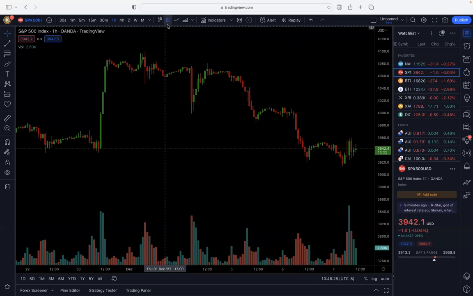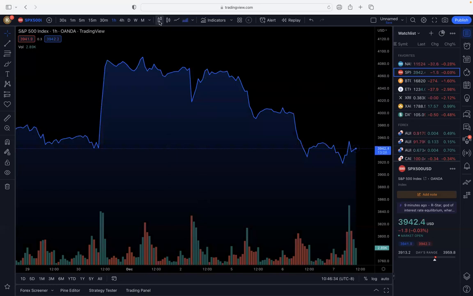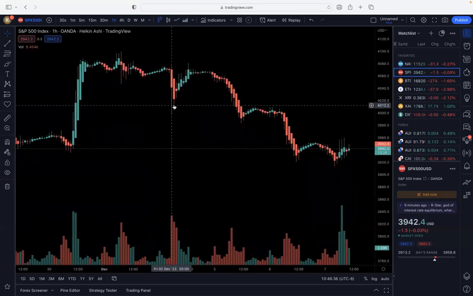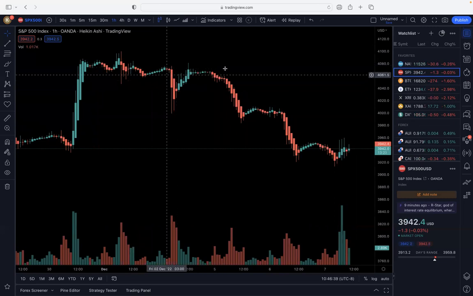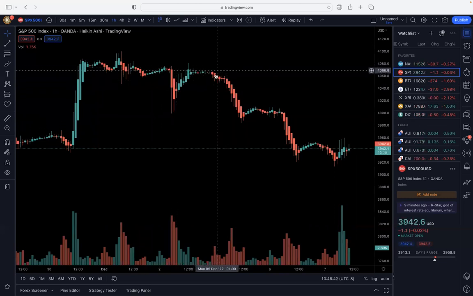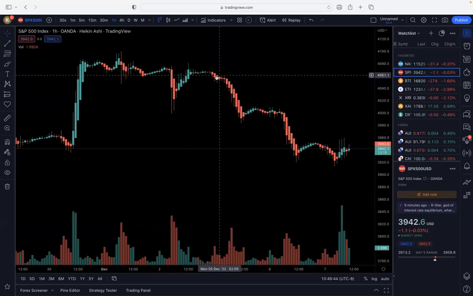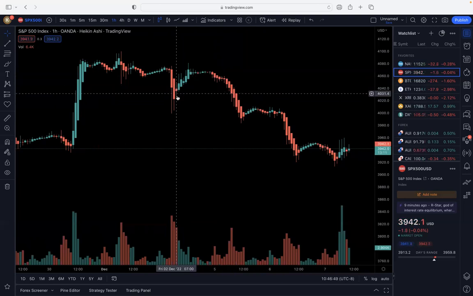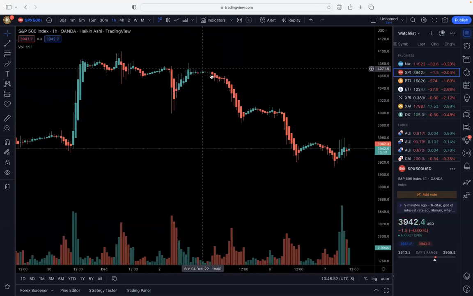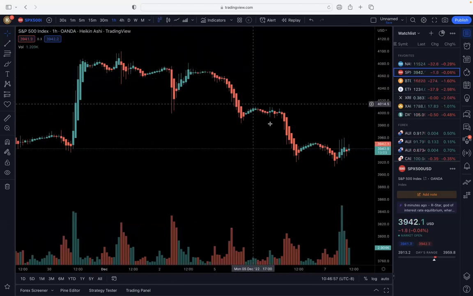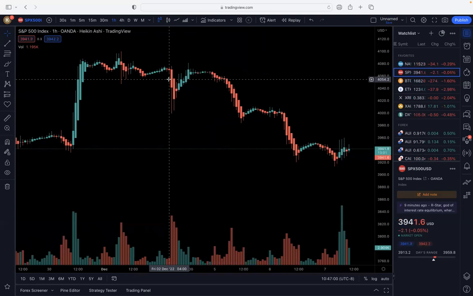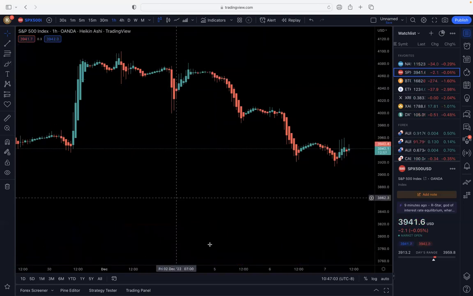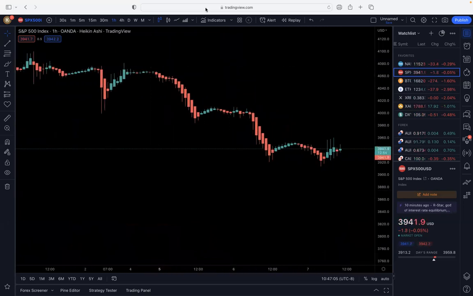So the first thing that you want is for your candles, instead of being regular candles or line or area, you're going to go ahead and put that on Heikin-Ashi candles. What Heikin-Ashi candles do is show you momentum. When it's a flat top candle, you've got sellers in the market hard. When it's a flat bottom candle, it's buyers. And when it's a doji, meaning you have wicks on the top and the bottom, neither are in control. And that's important to note. So you want to first put your candles on Heikin-Ashi, which does not count as an indicator, but it is an indication of what's happening. Now I'm going to take volume off because you don't need volume for this.